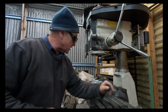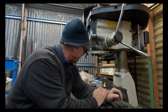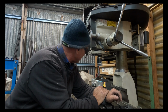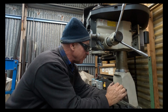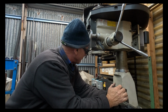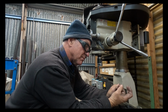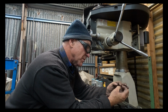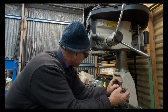So I won't bore you to tears with doing that, and I'll bring it back when we've got a bit more done. But very successful. With the head stem, you need a nut to tension it, and then a lock nut. Now the original Bantam one's not really going to work, and I do want a chrome covered one.